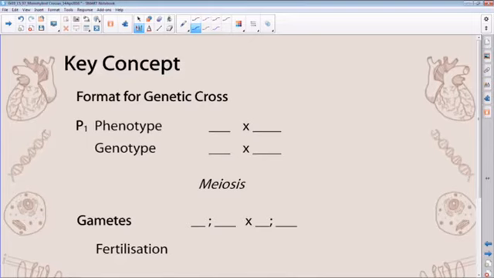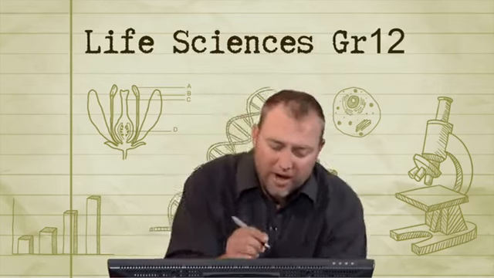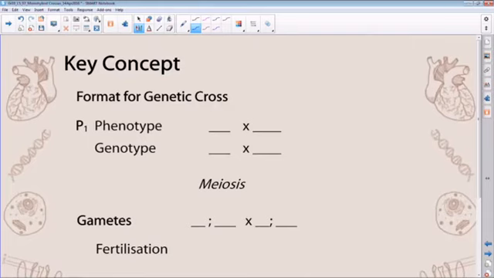Okay, so let's say I look at my phenotypes of the P1 generation. Okay, phenotypes, let's say black and white. No, they always use black and white. So let's go black and white. So phenotype, physical features. So let's have a look at this. I must put P1 generation, have to put the phenotypes. And I'm going to take a black, let's see if we have enough space. A black cow and a white cow. You happy with that? That is phenotype. Physical features. What I see.